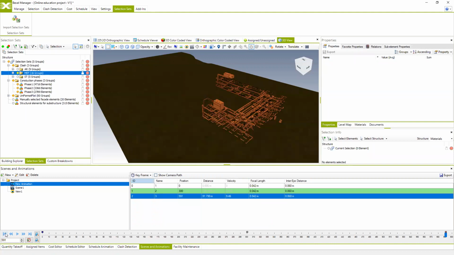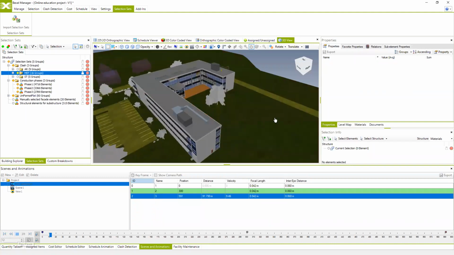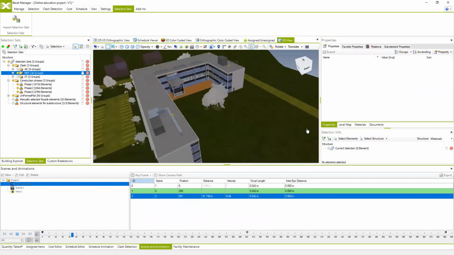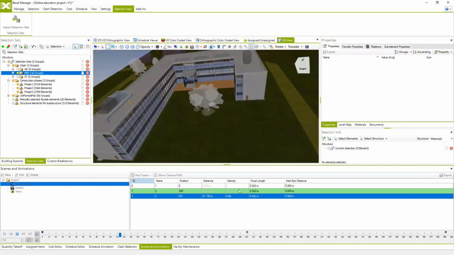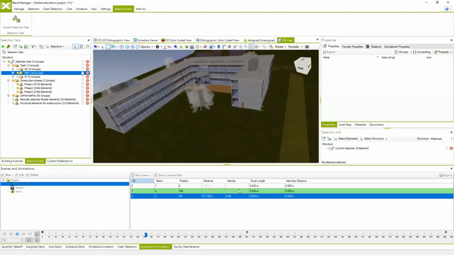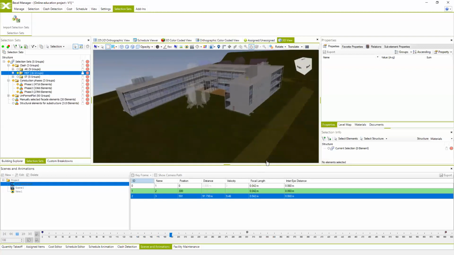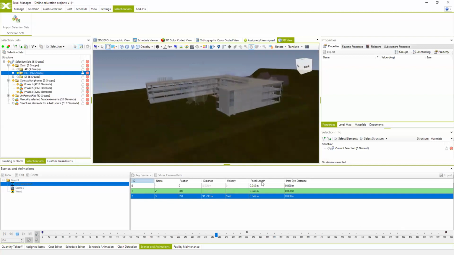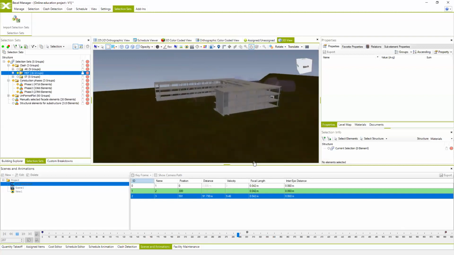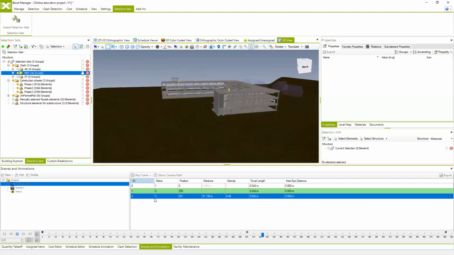So now if I play my animation, it's going to be a little bit different. You see now how the last scene is shifted a little bit and updated according to the updated information.